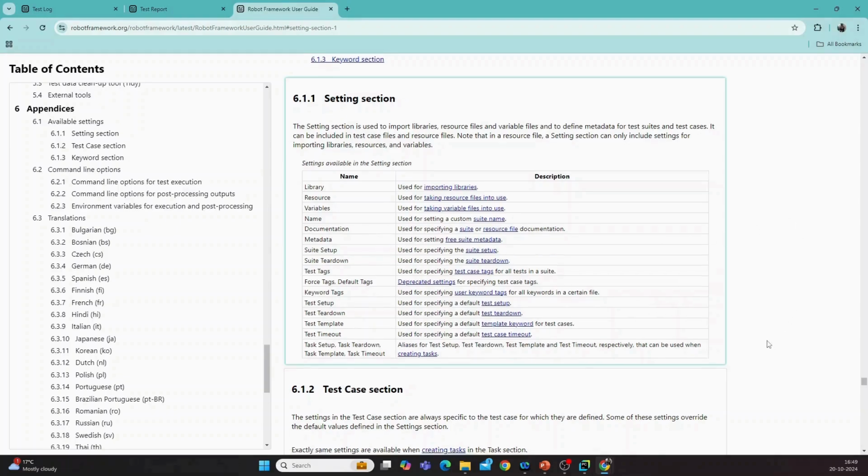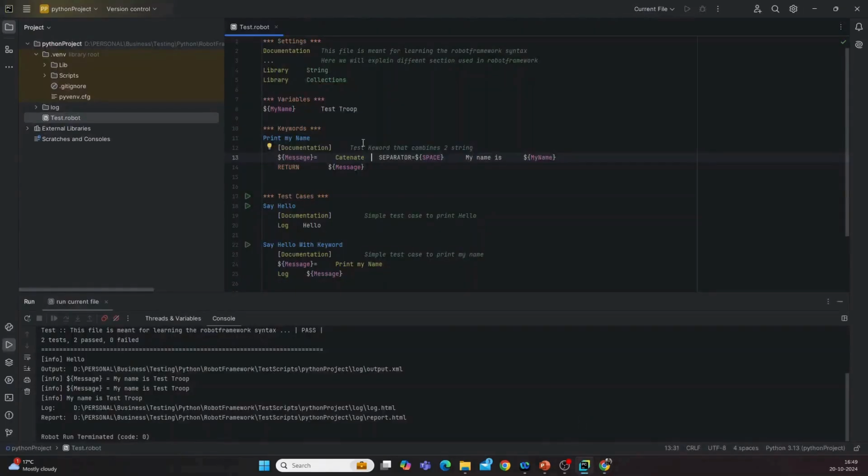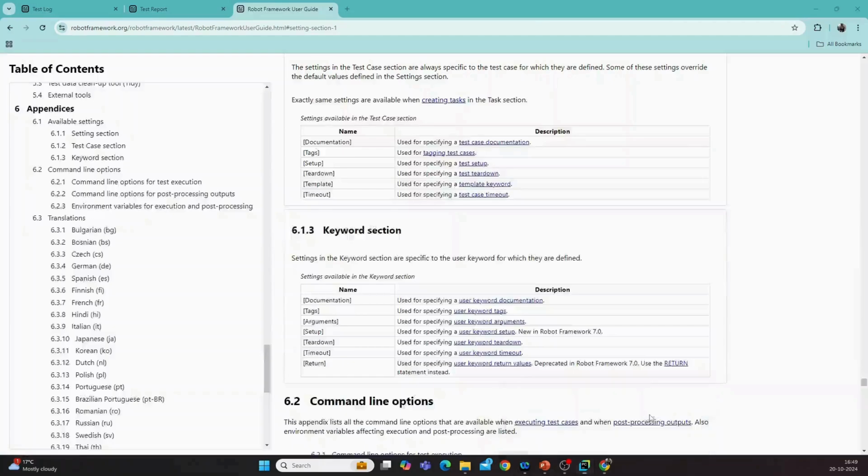Similarly, you can go into the keyword section and see what parameters we can define in it. In the keyword section, I can use the documentation, I can use the tags, and I can use the arguments.